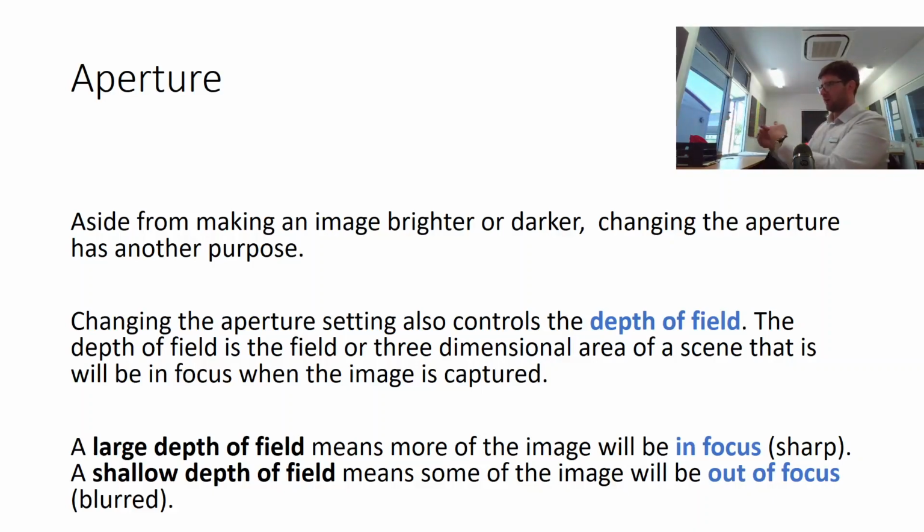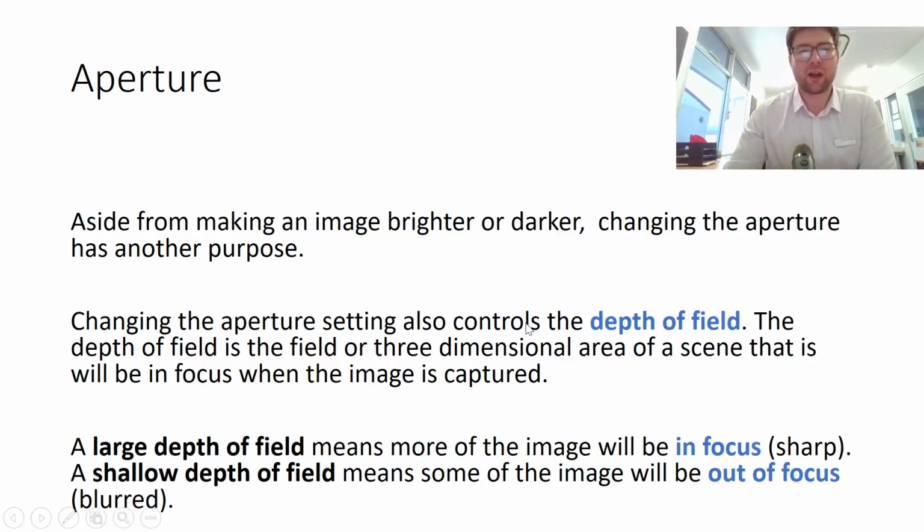So you might want to have everything in focus. You might have 3 people standing in a row, and you might want them all in focus. Or you might have just one person with a background, and you might want just that person in focus and have everything behind them blurred. So the depth of field would determine what's sharp and in focus, and what's outside of that depth of field is blurry.